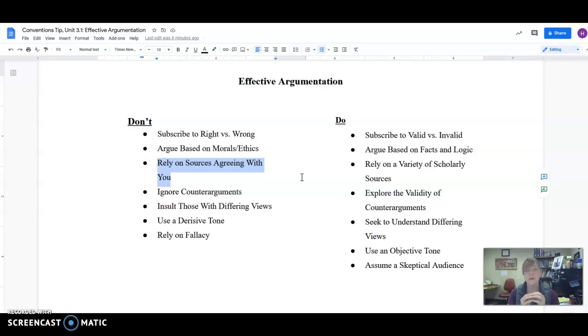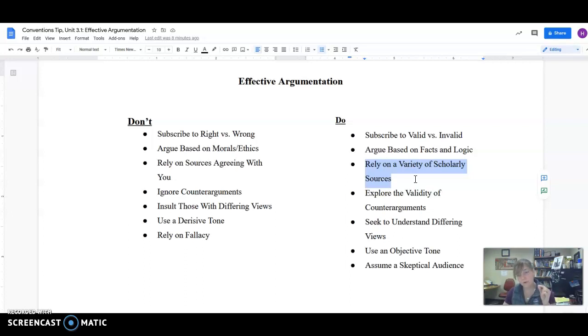If you are going to persuade your reader based on facts and logic, if you are going to show them that your point of view is valid, then you must be able to find expert scholarly sources that support your point of view. If these expert scholarly sources do not validate your point of view, your point of view has to change, not your sources. That's a difficult thing to go through because we definitely experience cognitive dissonance when that happens.